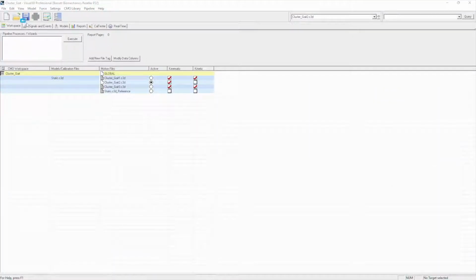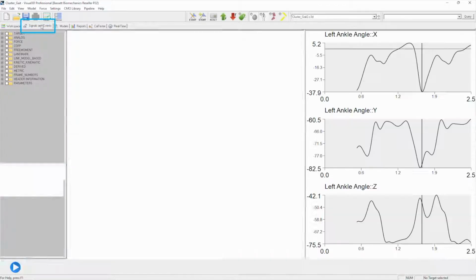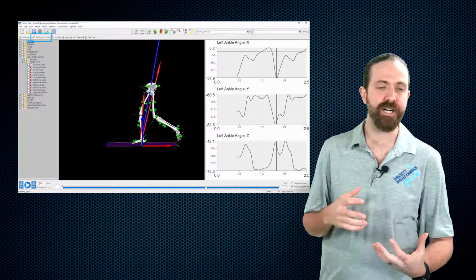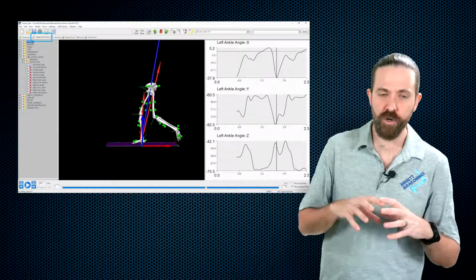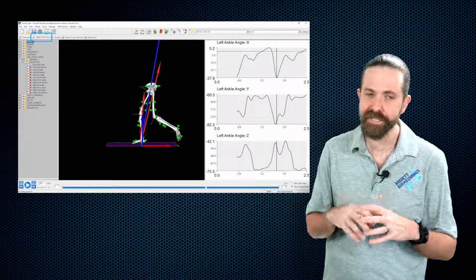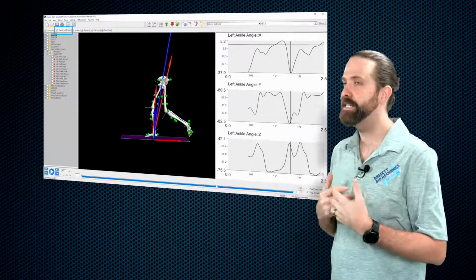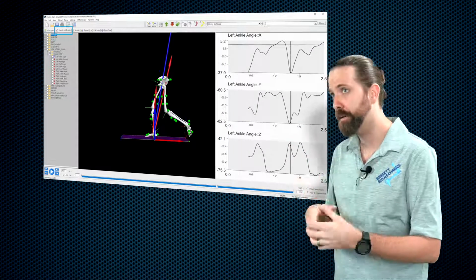Other things we would like to point out in this chapter is that in signals and events, we have under link model based, an original folder and a processed folder. In the processed folder, we have left ankle angle, which you already see graphed, the left ankle moment, hip angle, hip moment, knee angles and moments, and all of that is true also for the right side. We didn't want to get into it too much in the previous unit, so right now you find all of these in the process folder under link model based, where previously found it under derived. That is a pipeline feature which we will start talking about in the next unit.